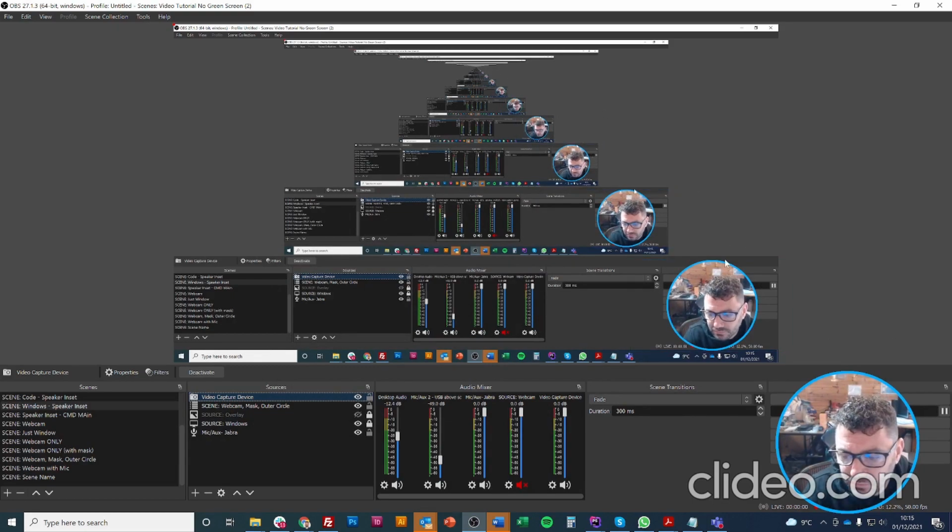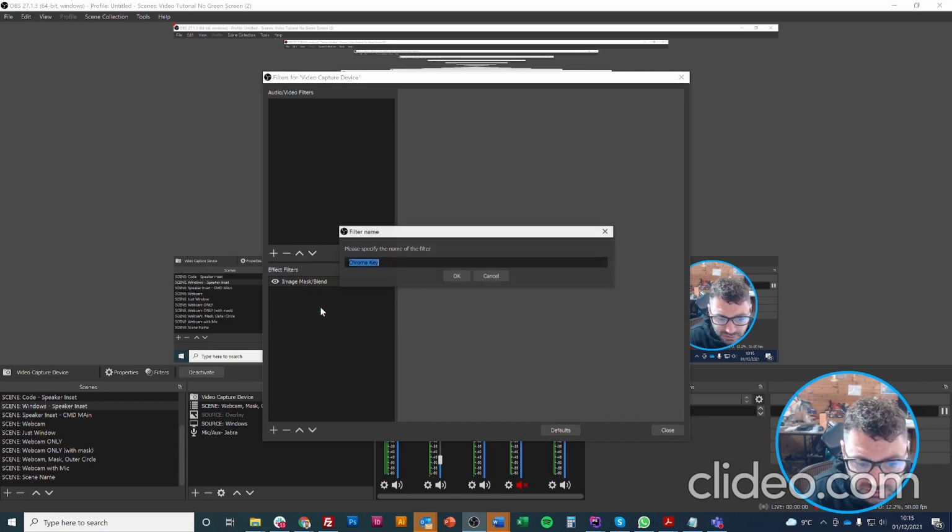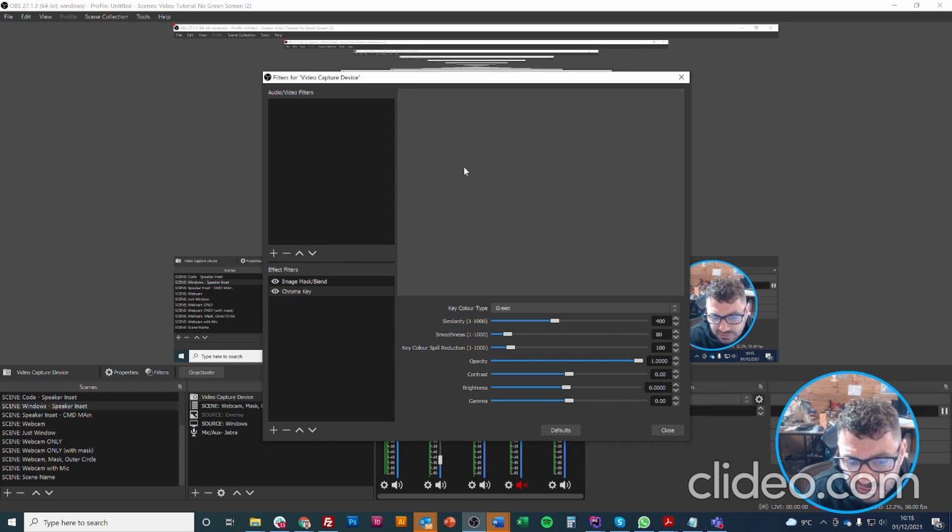And then I made another blue circle and just put it around the outside to give the effect of a border. I think you can do a border in OBS, but I think it does the original square rather than a cropped bit. The other thing you might want to do is on filters you can use chroma key. This is great if you've got green screens. You choose the color of it, and then you mess around with smoothness and color spill reduction. If you're seeing that the green screen is showing through, you might want to adjust this up or down, and the smoothness as well. Usually this one would be the first one to go for, I think.